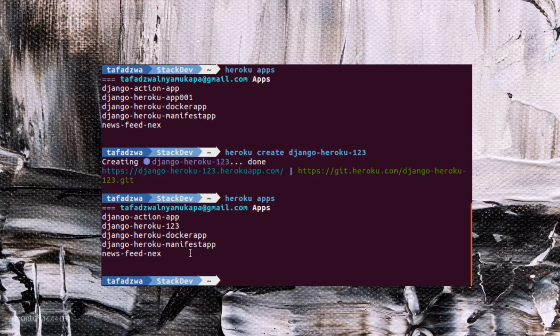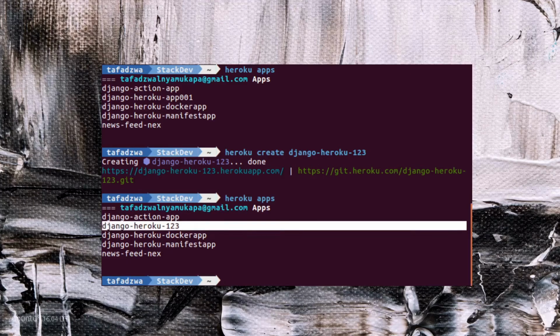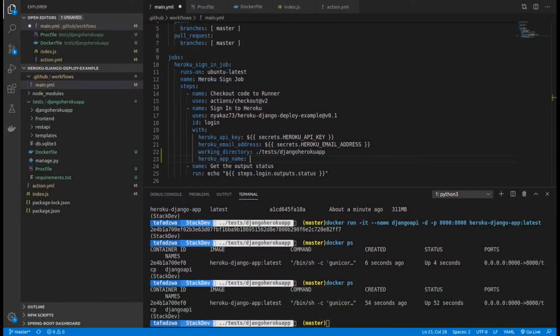From the terminal, the app name that we created was django-heroku-123. I'll simply copy this app name and paste it here. All right, so this is the app name that we now have.